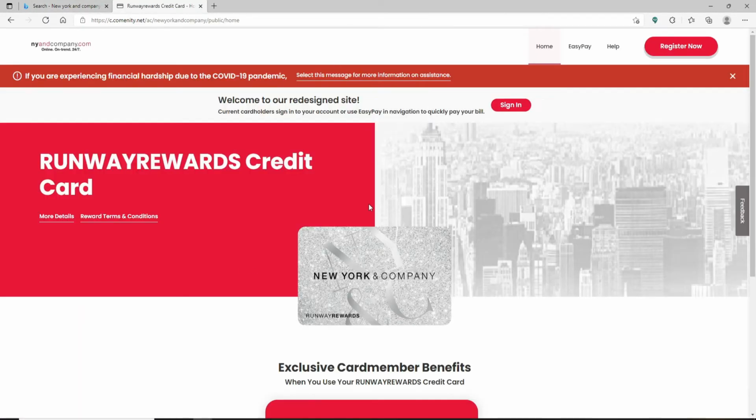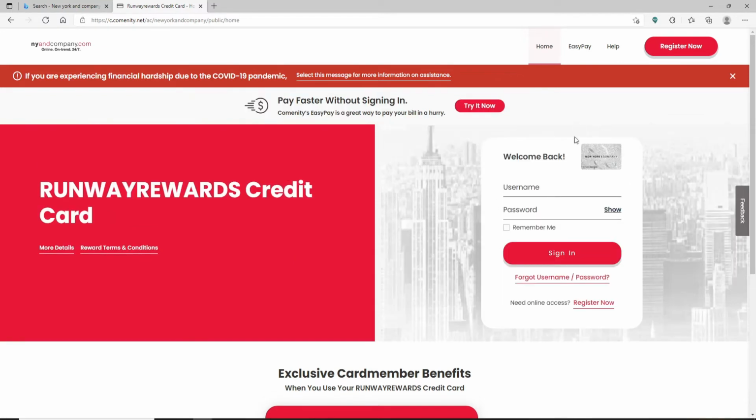On the next home page displayed on the screen, click on the sign in button at the top. You'll be able to see a login area popping up at the right hand side corner. Enter your username in the first text field. Make sure to type in a valid username associated with your account. Head over to the password field and type in your password correct.